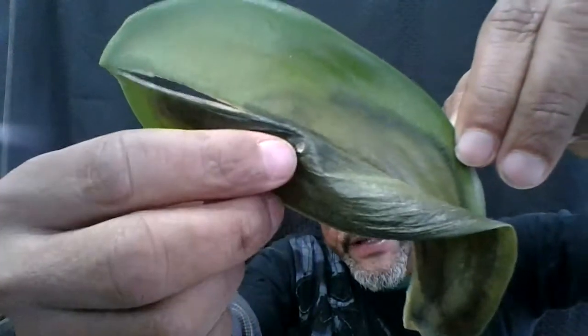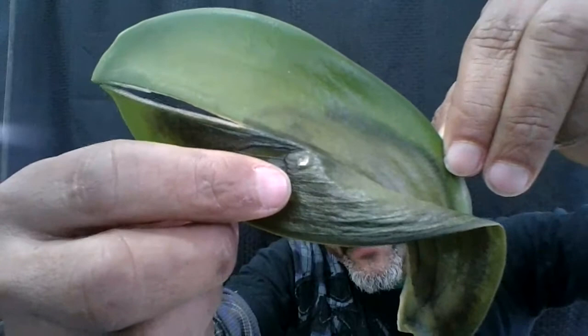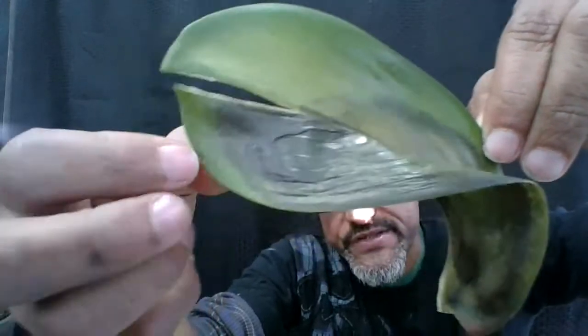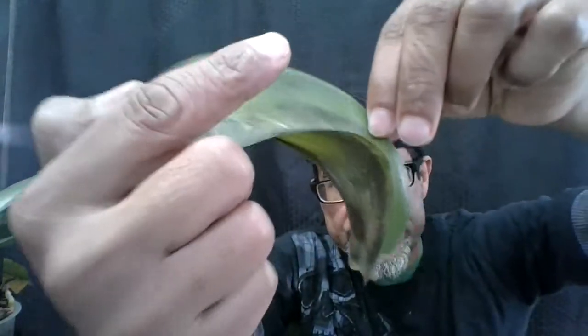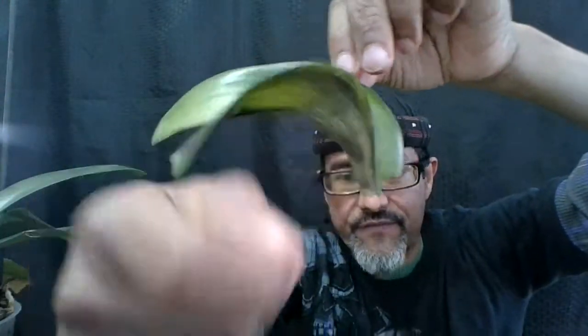It's probably a combination of mechanical damage — you can see a white dot where it was punctured, and then it formed a ring and started turning black, trailing into the plant itself. You don't want that. Use fungicide and/or hydrogen peroxide to keep your plants from getting secondary infections. I hope you enjoyed my video — if you have any questions or comments, let me know. Thanks a lot, bye bye.